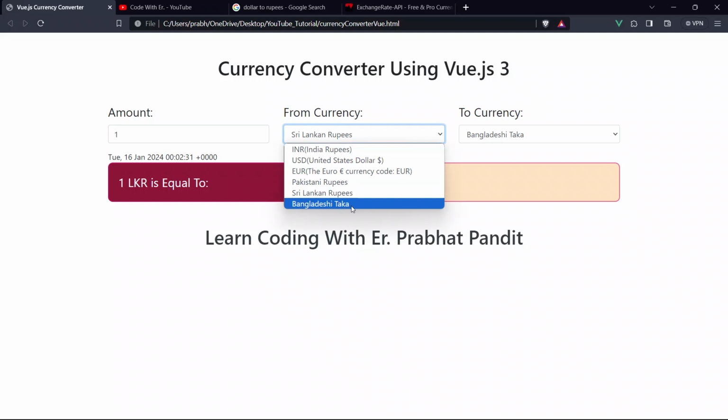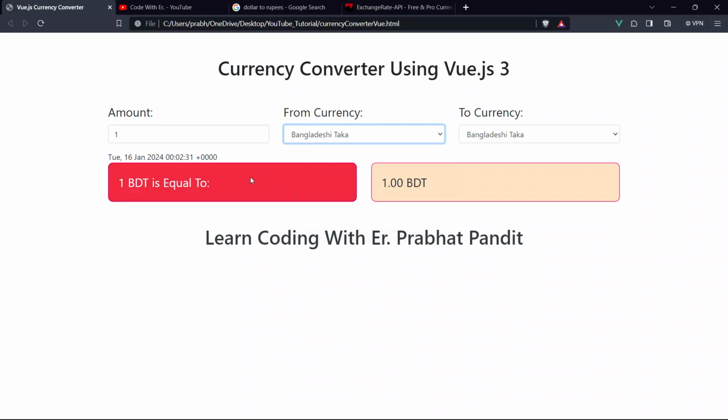I'm going to choose Bangladeshi taka to Bangladeshi taka only. So see guys, 1 BDT equals 1 BDT, which means our currency converter is working like the Google currency converter I showed you many times. You can hit anywhere on this box or on this box. This time I'll hit this box.